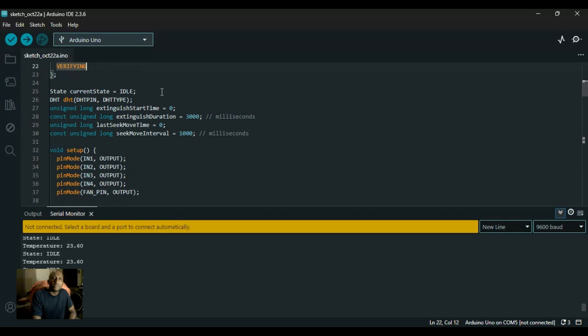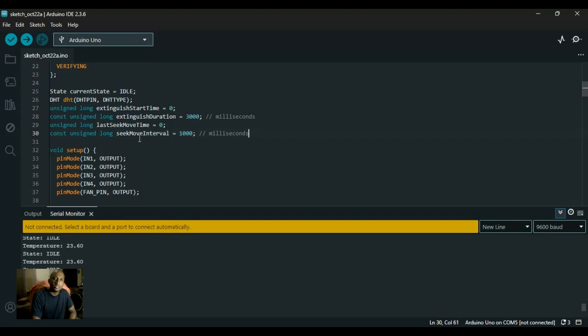Variables are defined here, such as the current state, the initial current state, which is idle, the initialization of the sensor, the extinguishing time, initial extinguishing time, which of course will be 0, the duration, which will be 3 seconds, and this last seek move time initializes so that the step duration of the seek step, which I'll explain later, is accurately executed.